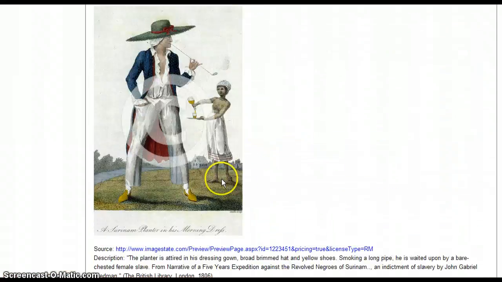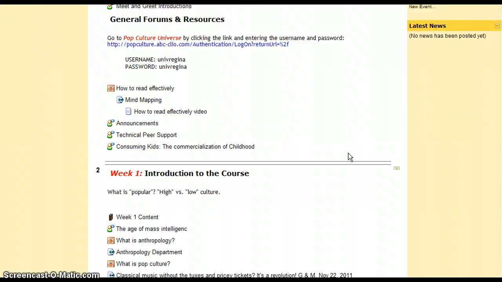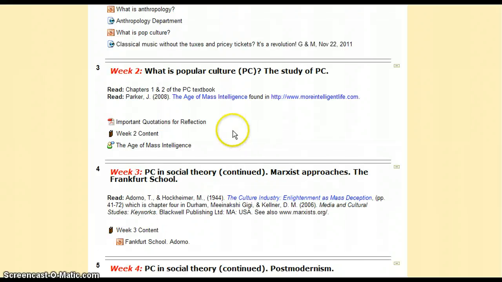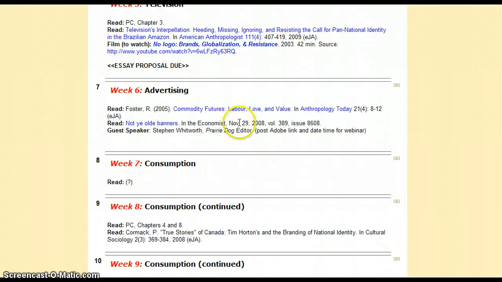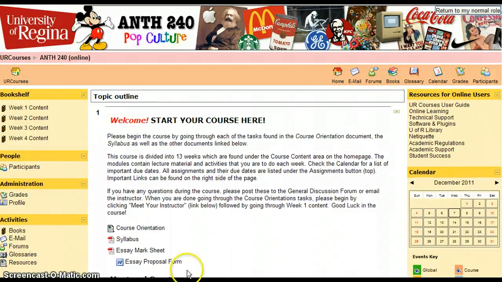And then we can have a discussion based on this. So this could be a way to show some of these things. And so that's the way it is. In week 1, Age of Mass Intelligence, I see the discussion forum being integral or important, and then different things. So that's what we've got so far. Okay? Bye for now.